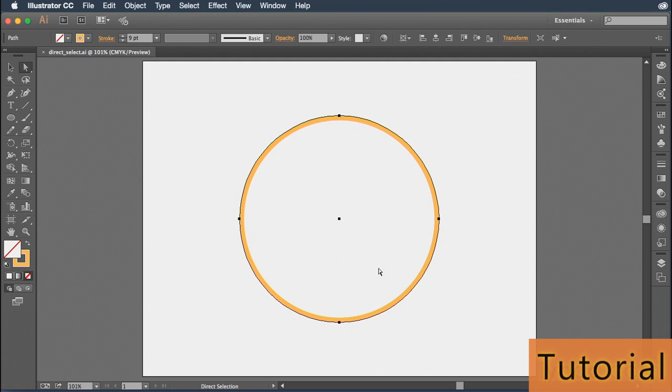You'll notice as I hover over them with the Direct Selection tool, the anchor points sort of grow in appearance, indicating where they are so that it's easier for me to select them when and if I want to start manipulating them. So why would I want to use the Direct Selection tool? Well, if you do a lot of hand drawing inside of Illustrator, or if you prefer to create shapes without holding down the Shift key, things like that, you might have to manipulate the anchor points after you've drawn something in order to get the final look that you're going for.